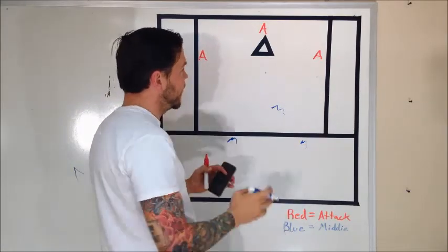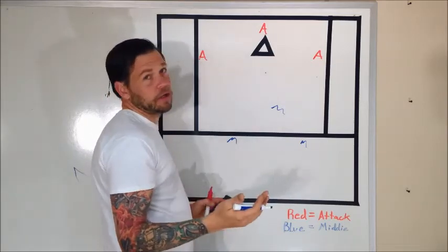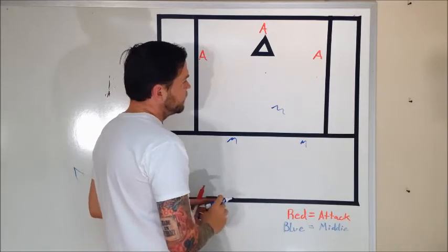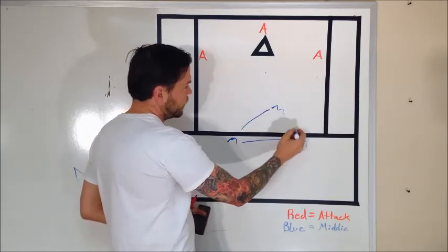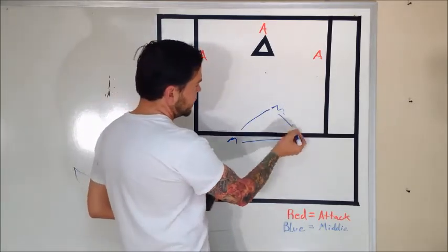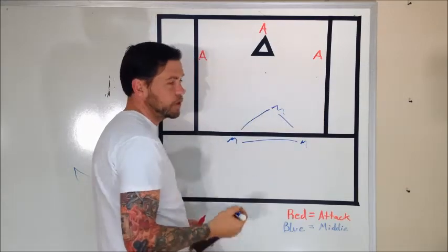But now that we kind of have the understanding of how to play the crease, I'm just going to go back and show how we're going to rotate out of this into maybe a couple of different things. The first thing that we're going to do is we have a triangle here. So if I yell blue again, all I want is this middie to cut up, this middie to cut down, and this middie to cut over. And then we'll just keep running blue.